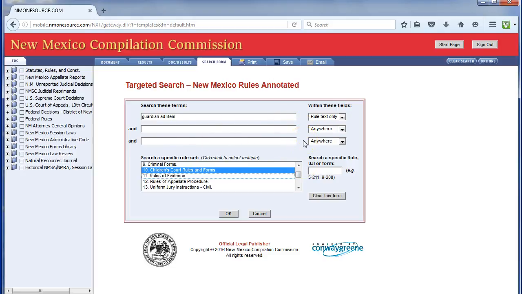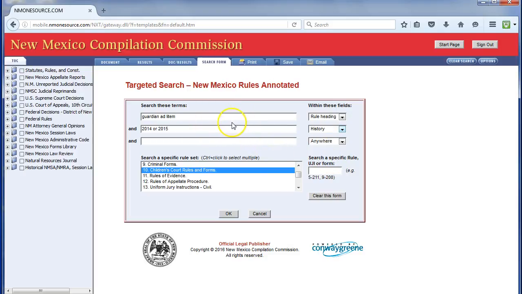Maybe I also specifically want a rule with these words in the heading. So I'm going to change this to rule heading. And then finally, I remember that this form was last amended, maybe not this year, but fairly recently. So I'm going to search for 2014 or 2015 in the history.